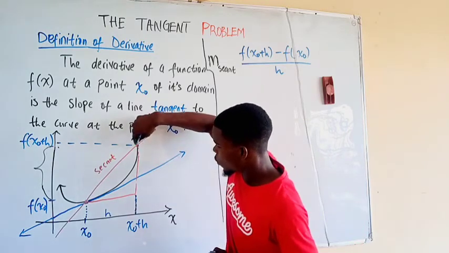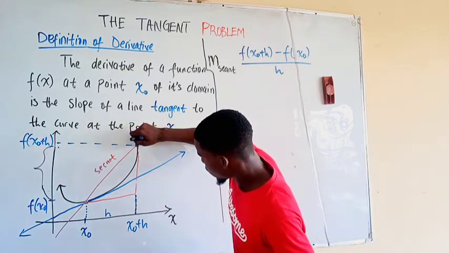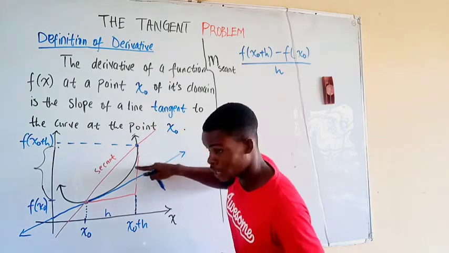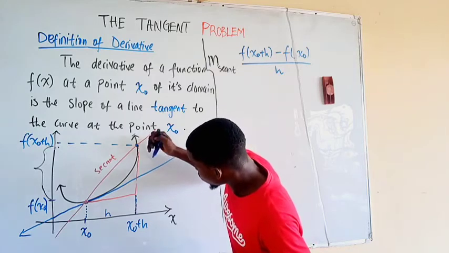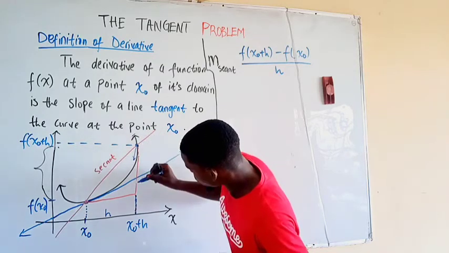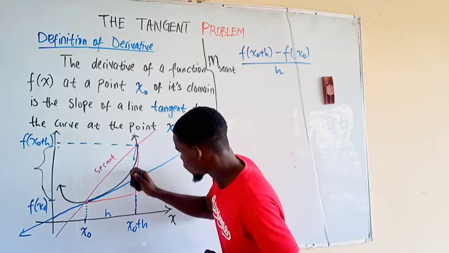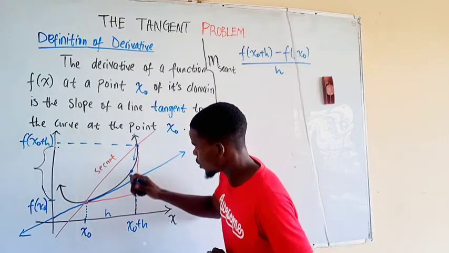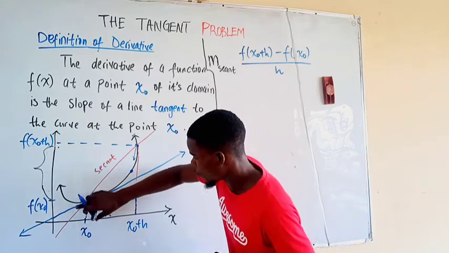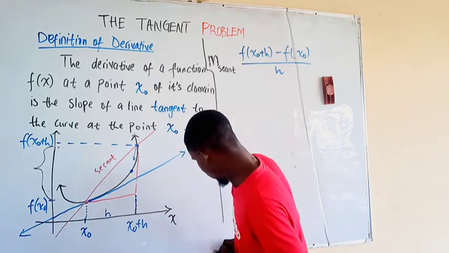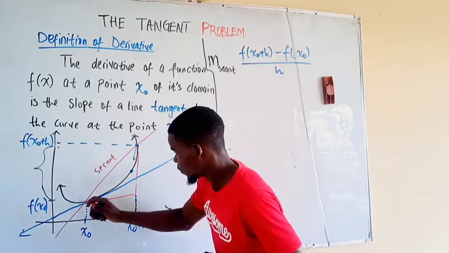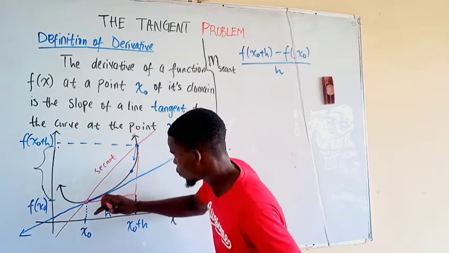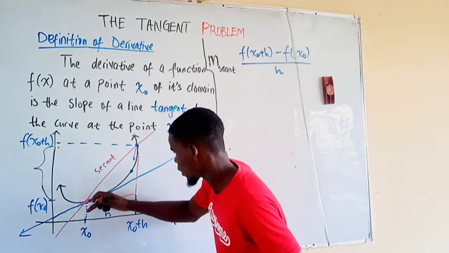Well, observe this point. Assuming this point is flexible enough, we can move it through the curve. We just keep pushing the point through the curve. If we push this point here up to this point, just by shifting it through the curve, you will observe that this line will be getting towards the tangent line. This line will now become like this, to now lie like this, the second line.